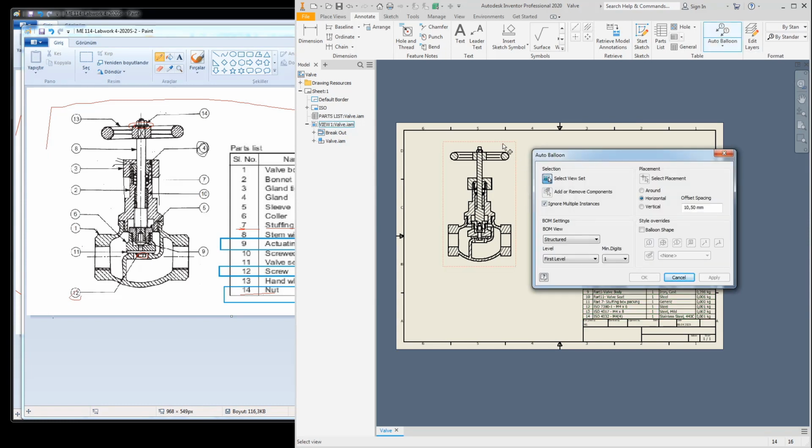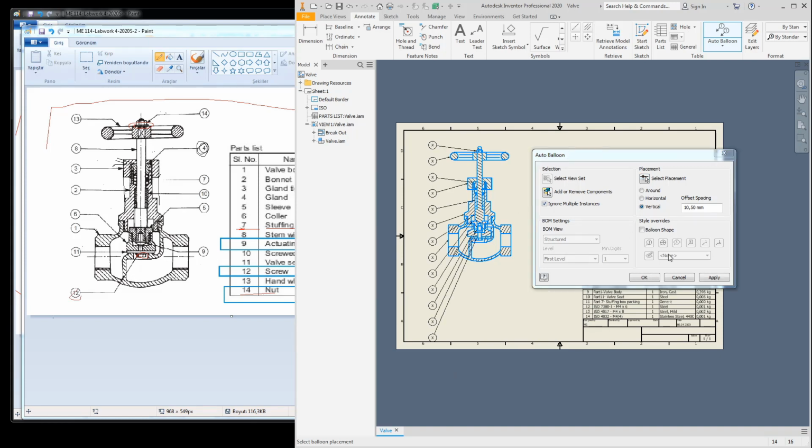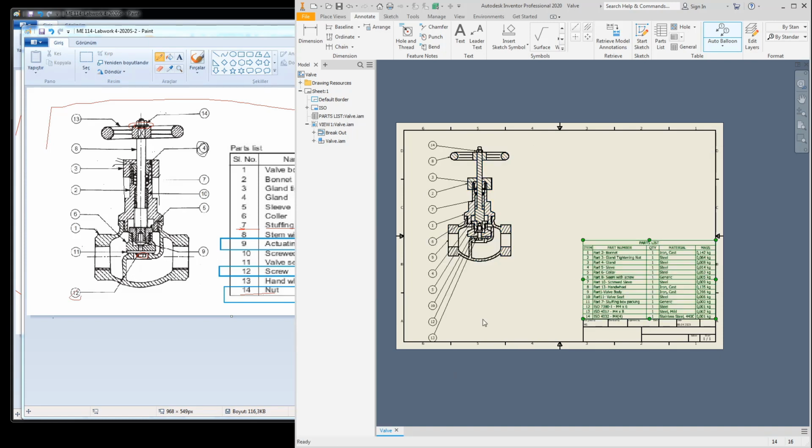I'll select balloons to be on this view. Select every component. We have three stages: the view stage here, the component stage, and also a placement, which this time is in vertical order, like this, which is this one.